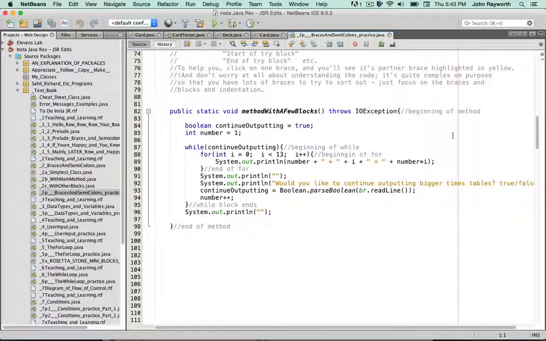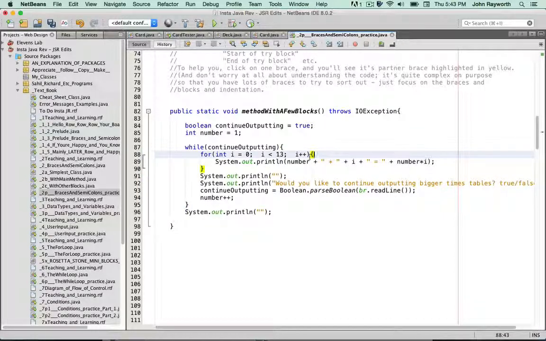The one thing that you may be asked to do then is to put back comments which show where different blocks begin and end, with slash, etc. So it would be like this to begin with, and you've got to find where the beginning and ending of the method is, of, for example, a while loop and a for loop.